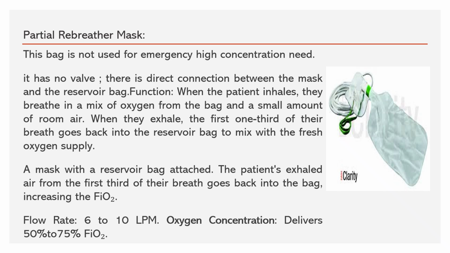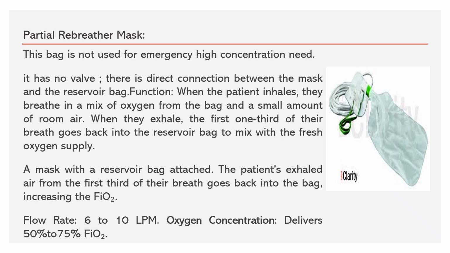Next is the partial rebreathe mask. This bag is not used for emergencies where high concentration is needed. This has one face mask and one reservoir bag, and there is no valve. There is a chance of mixing with atmospheric air while the patient is breathing. Oxygen and air will mix with each other. When they exhale, the first third of their breath goes back to the reservoir bag and mixes with the fresh oxygen supply. It's a mask with a reservoir bag attached.